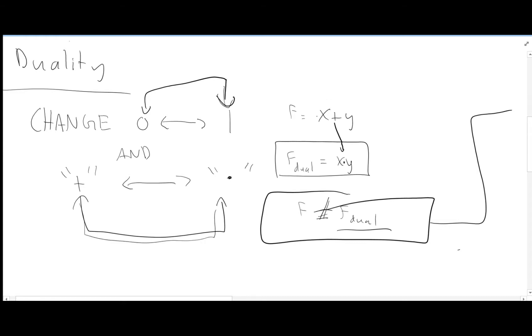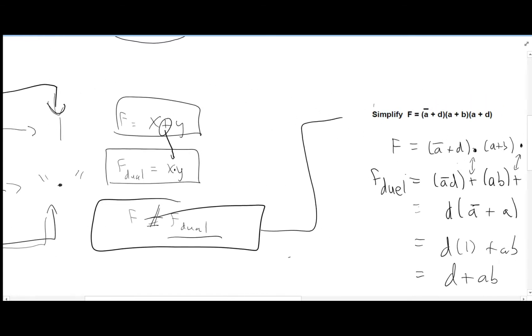So this is just a simple example of how to make a function x+y into its dual. You take this little plus sign, it's also called OR, and you make it into AND, or little dot, and it becomes xy. You guys have to be careful though, f is not equal to f dual, but then why would we do it? Well, it actually can help you simplify things a lot and very effectively, as shown by this guy over here.